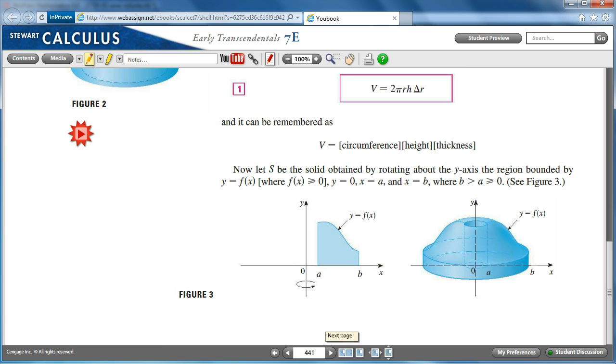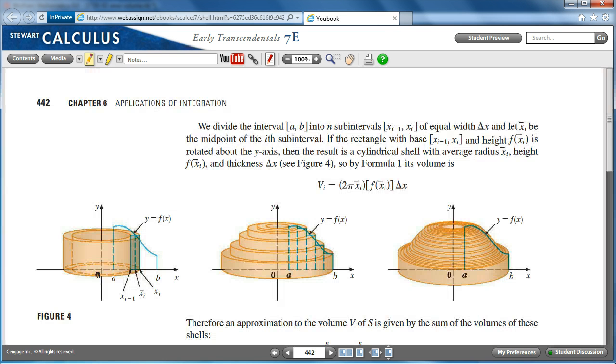Let's move on to the next page to see the answer here. We have the same 2D picture in the first picture, Figure 4, and we take a shaded blue rectangle and rotate it with respect to the y-axis. What do we have? We have a cylindrical shell, as you see here in the yellowish gold figure. And then what do we do next?